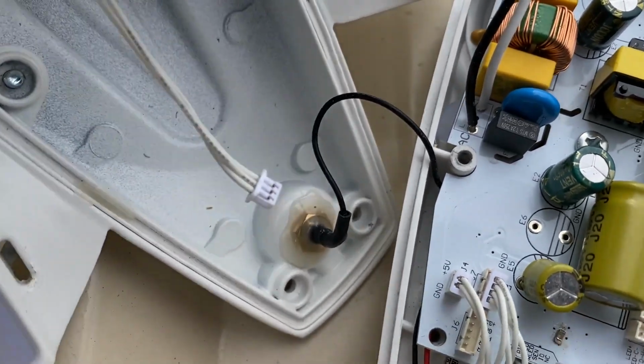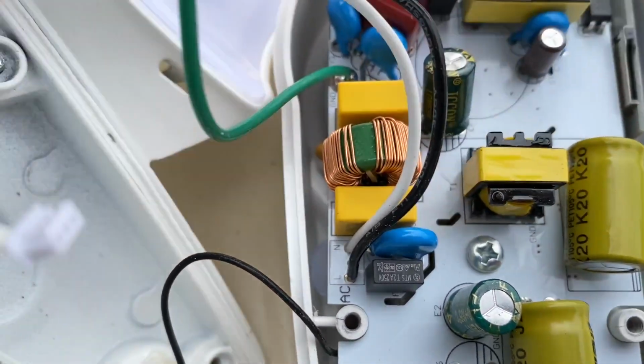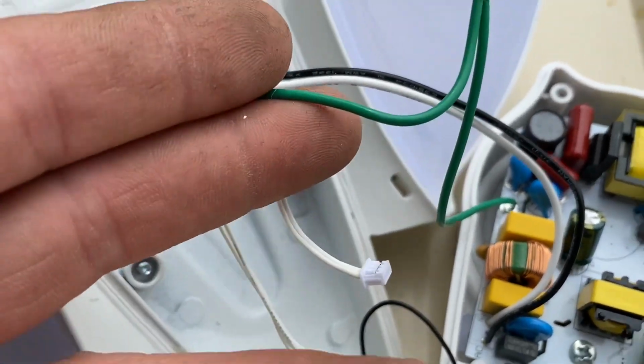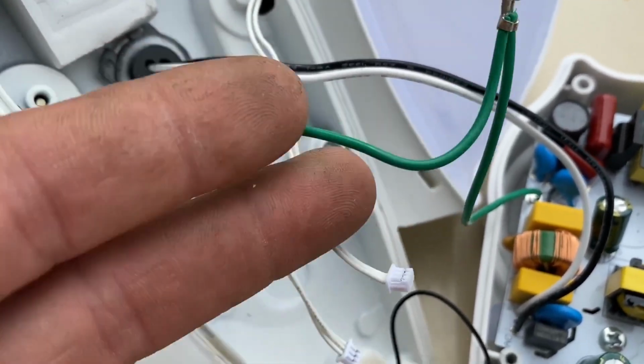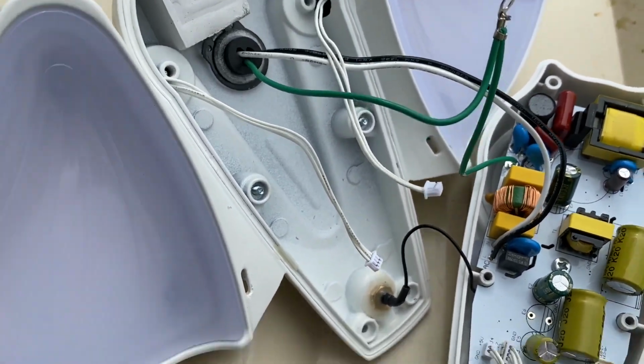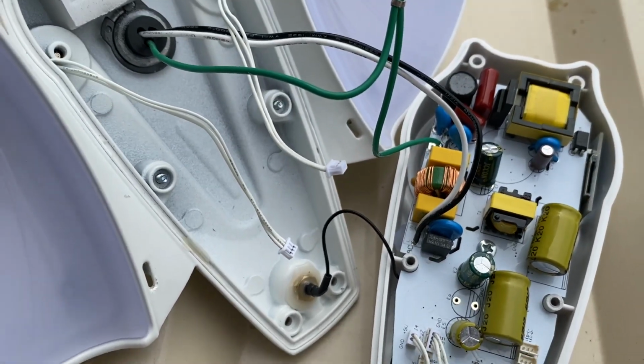You can so tell this was made for the American market. Like that wiring colours, line and neutral, they're American colours. And our earth is meant to be yellow and green. But OEMs, they can do whatever they like. As I said, the build quality doesn't look too bad. Seen worse.